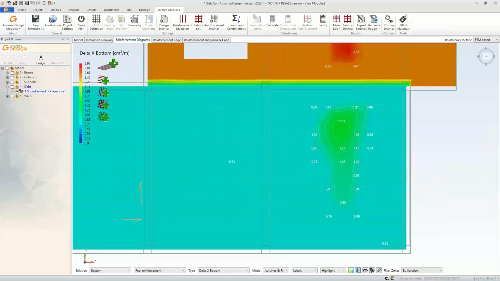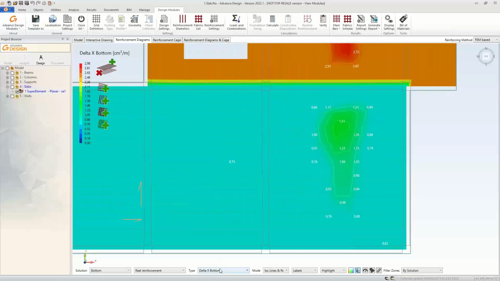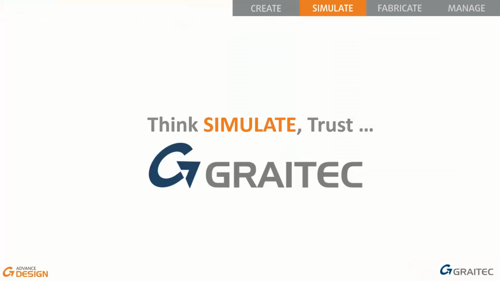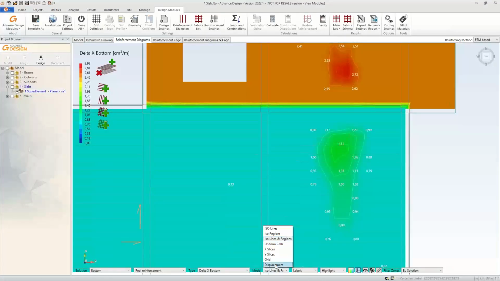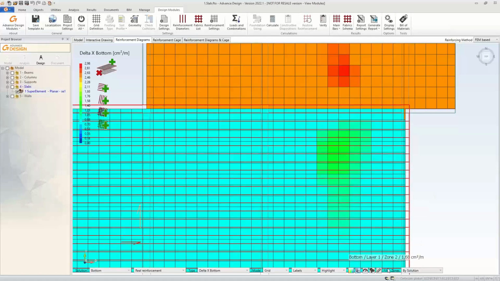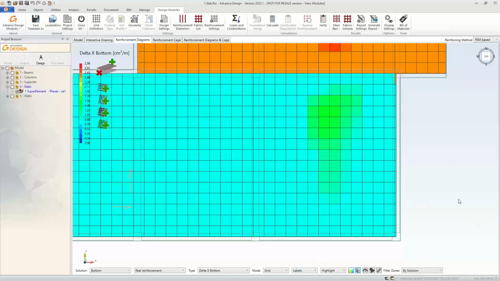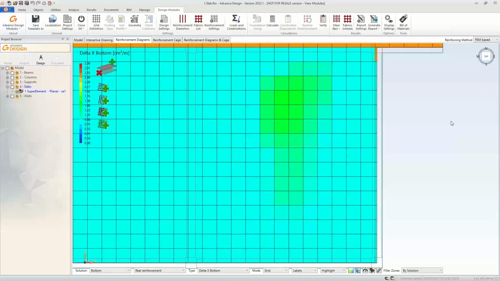So I can define a second layer. On that second layer, as it's delta X, I need to add an additional zone for bars in the X direction. I will display grids. As I said before, it's better to see reinforcement with grids. Yes, some delays.